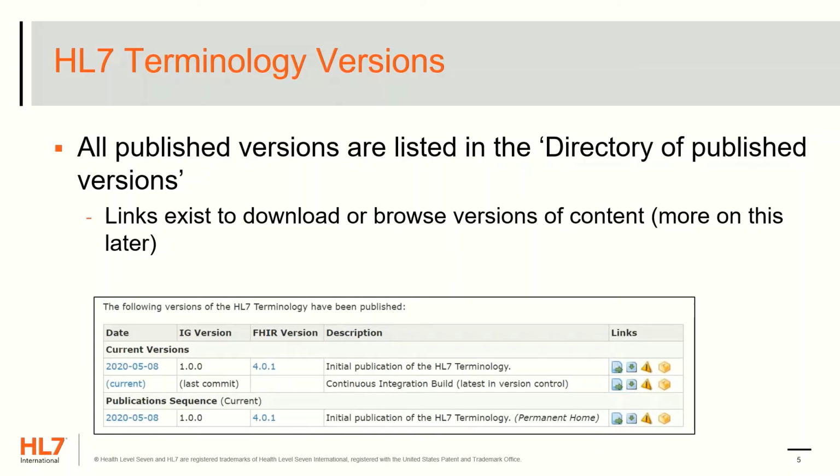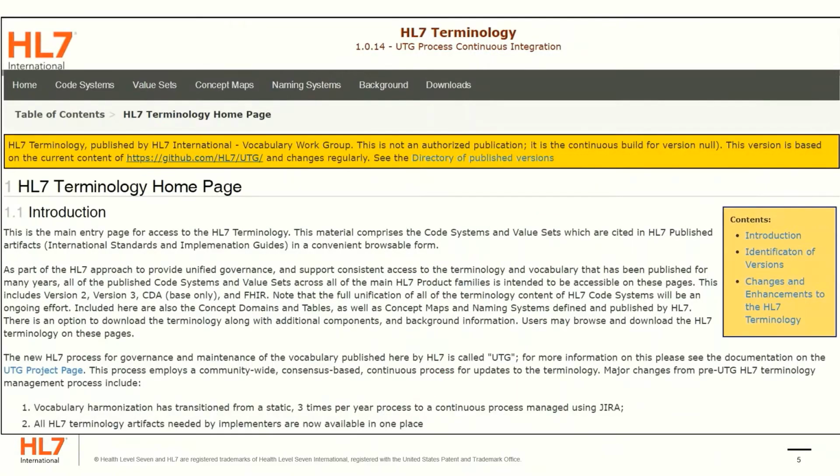You can view other versions by clicking on the links to the left of the version in the date column. For example, to see the current version of all content, click on the Current tab. This directs you to the set of pages to the version that you clicked on. In this case, we were directed to the current version, which we can verify at the top of the page. So we can see we're no longer on the published 1.0.0 version of content, but that we are now looking at version 1.0.14.